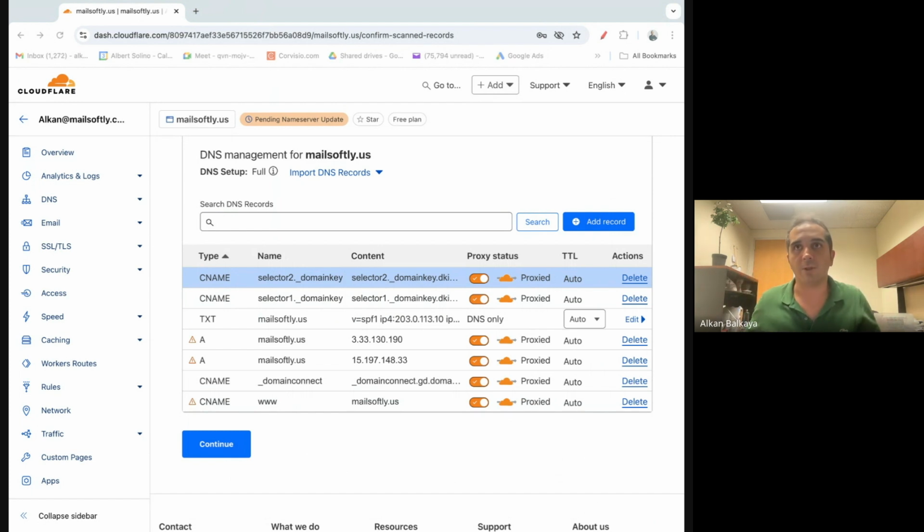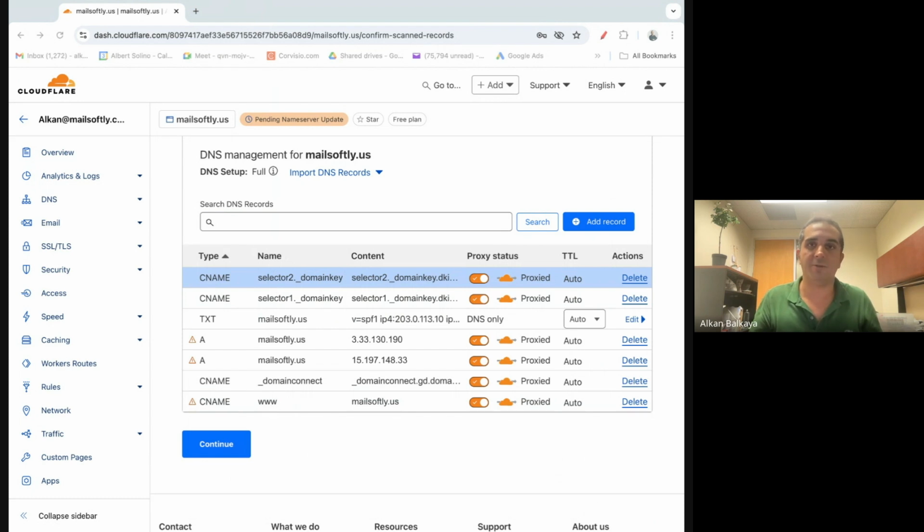You need to know that whenever you're using third-party applications or email service providers, you need to authenticate your domain, and you have to put these DKIM records there to align your domain name to comply with DKIM.